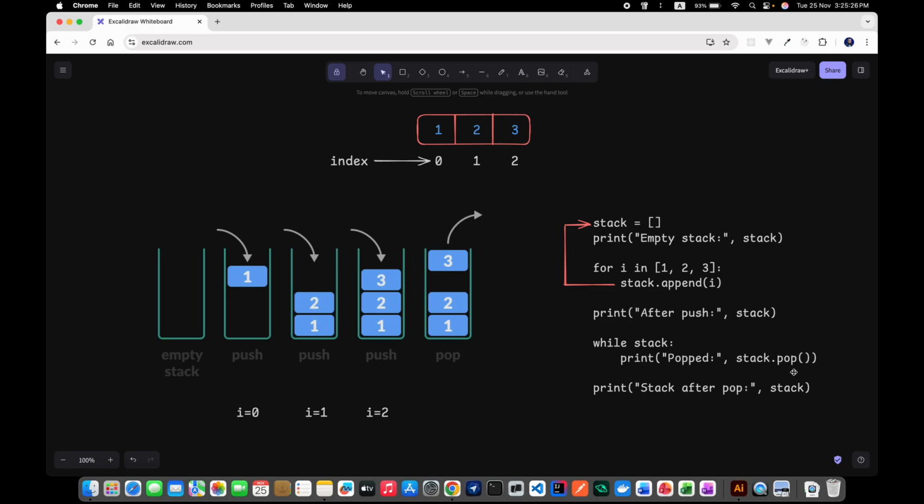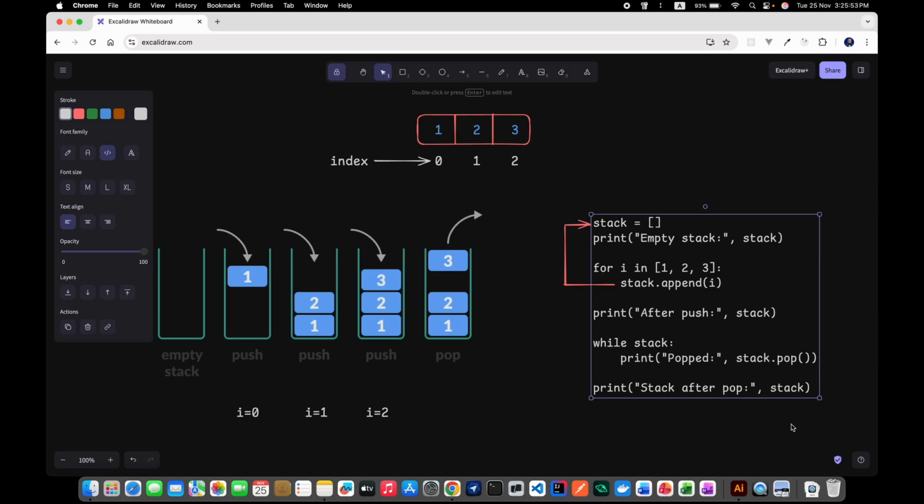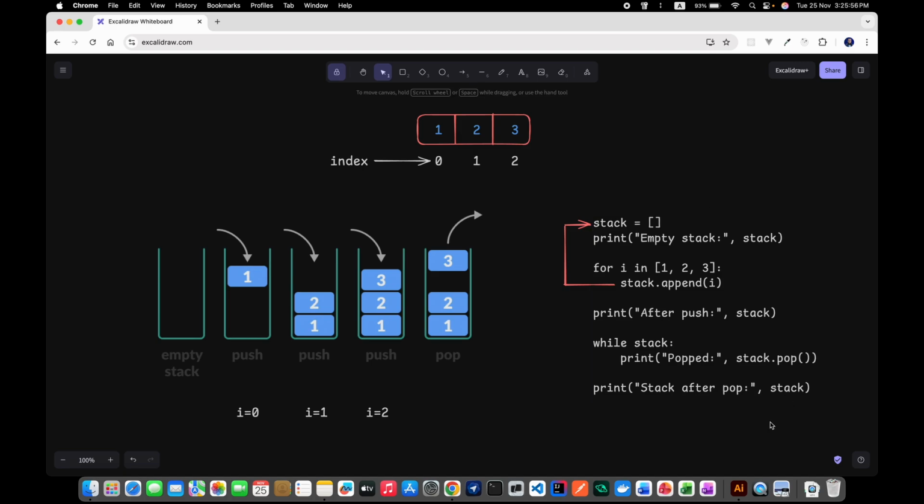We will first pop 3, then again, since we are in the while loop and we also have elements in the stack, this while loop will run on all these 3 items. First we have inserted 1, then 2, then 3. While removing, we are removing 3 first, then 2, and then 1 at the last. The last statement I have here is stack after pop. After removing all the items, I will be left with a simple empty stack. This is the program which is doing the operation of push and pop.